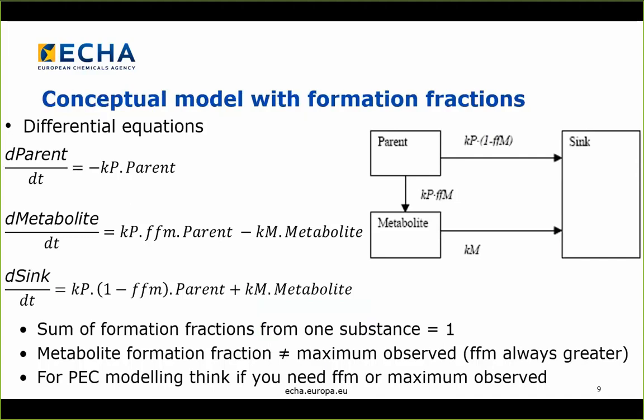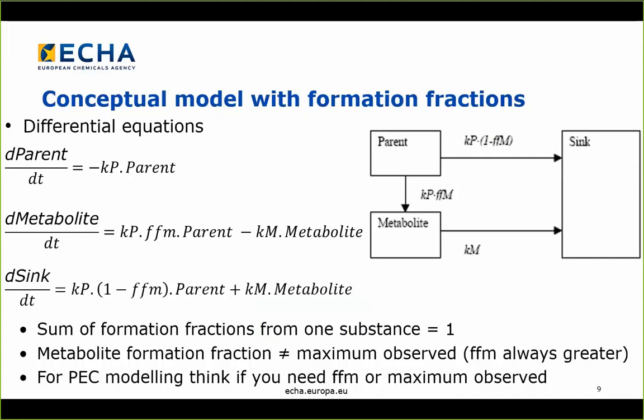Okay. We have the differential equations on here. The one for the parent is the same as you've used already. The differential equation for a metabolite has a formation phase, so this is how it's formed via this flow into that compartment. It's formed by a rate that's determined by the parent rate constant, the amount in that parent compartment, and this formation fraction. And then we have a negative flow as the metabolite degrades, and that is the same as the single first order differential equation. It's just that rate constant multiplied by whatever's in that metabolite compartment. Okay.